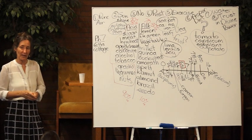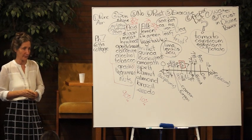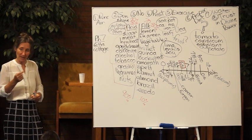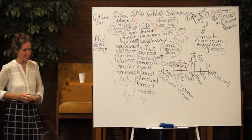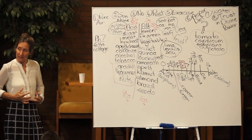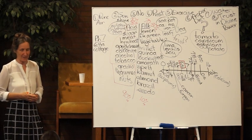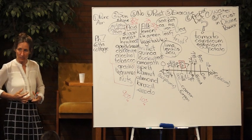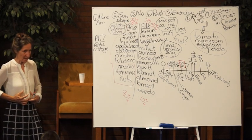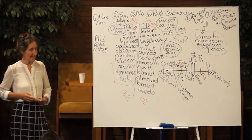Now, another man told me he'd been on Nexium or the equivalent for 25 years, and he started taking cayenne pepper. Now, if you take cayenne pepper, it's that the stimulating effect in your stomach wakens all your gastric glands and you produce nice amounts of gastric acid. And what he did, because he increased his gastric acid, his food was starting to be broken down properly and he had no more reflux.